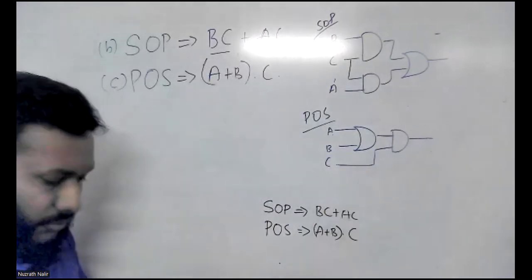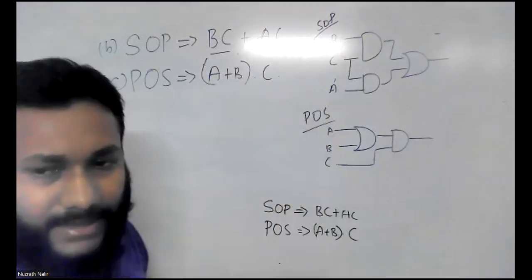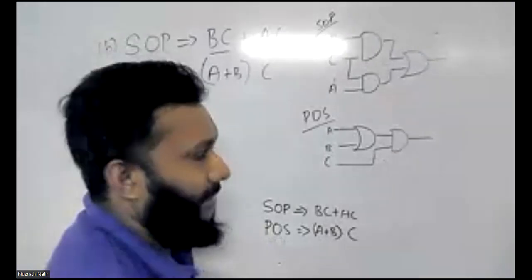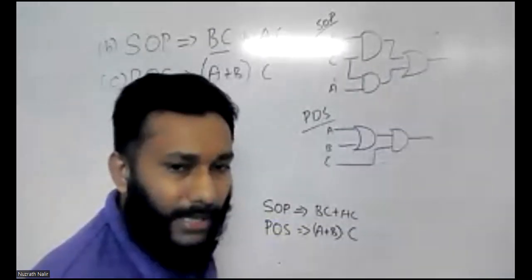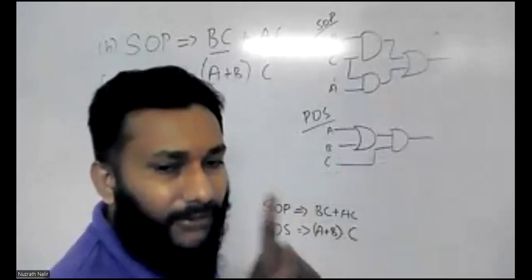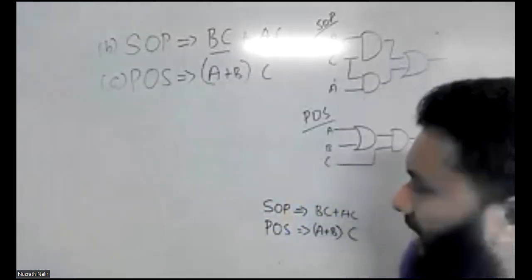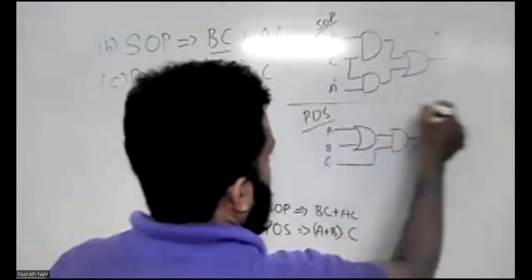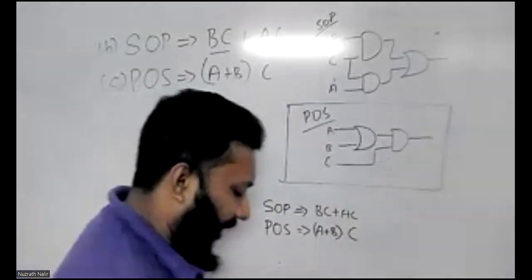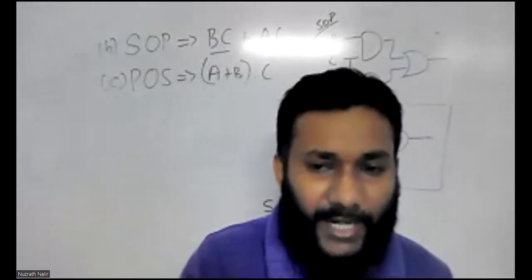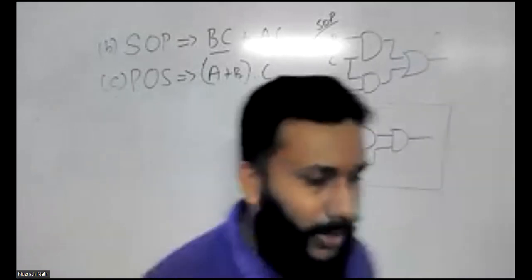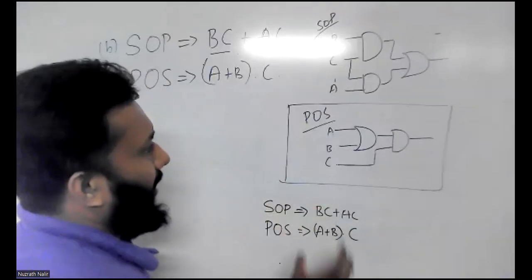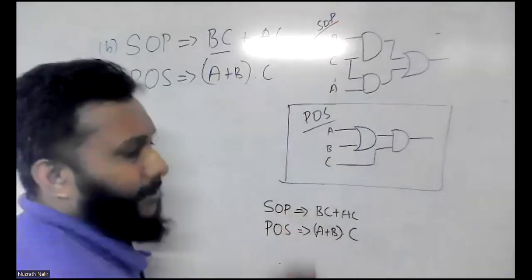Okay. So as you look at this one, directly you can say what? Which one is very simplified? Here you have two AND gates and one OR gate. But in here, only one OR gate and one AND gate. So therefore, your answer is the POS. This is a simplified version. So, number one, what is the justification? How you can explain it? Even you can draw this picture and you can explain it.